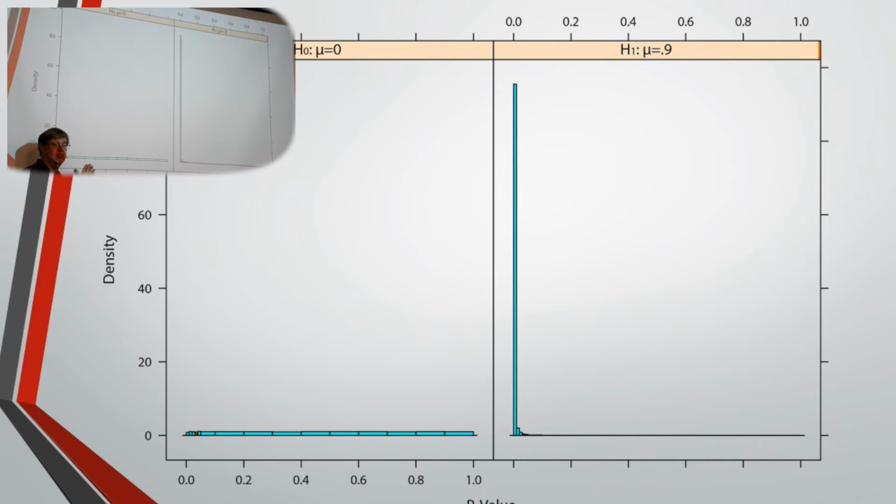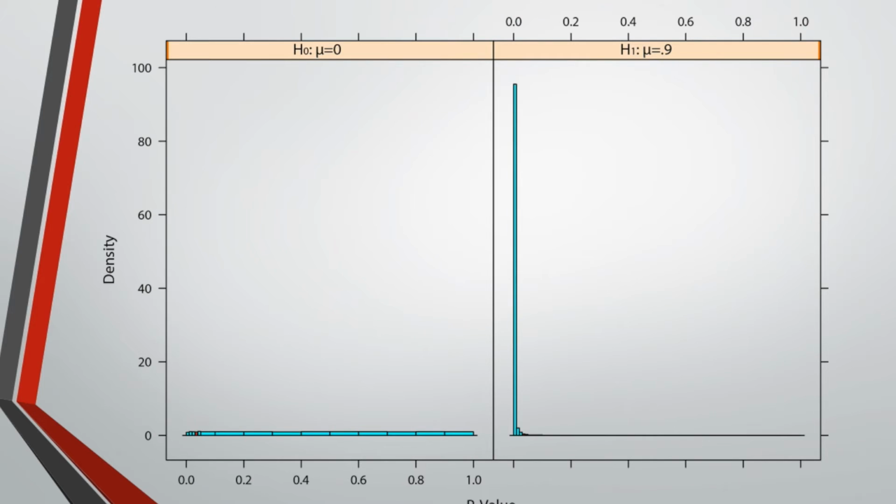Well, a lot more came from the left side. Because half of our samples came from the ineffective model where the mu was equal to 0. Five percent of those end up over here, or 1% end right there. Over here, our p-value is squished up against 0, so it's very tall against 0, it's very skewed. There's hardly any here.